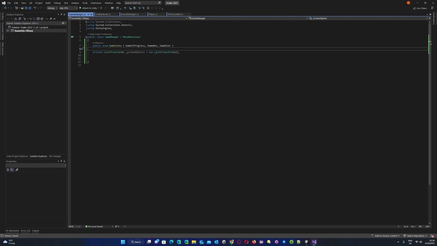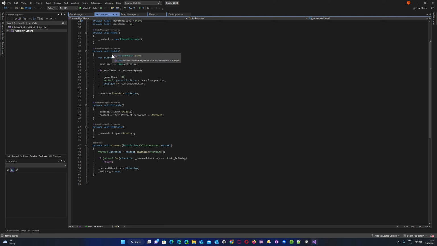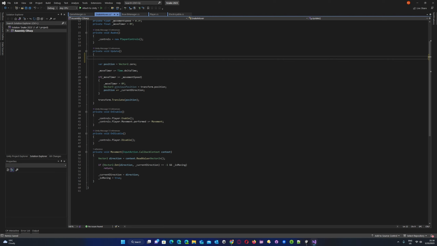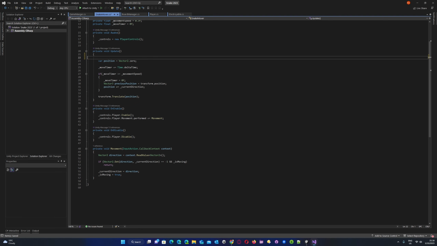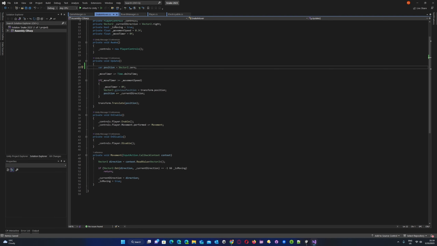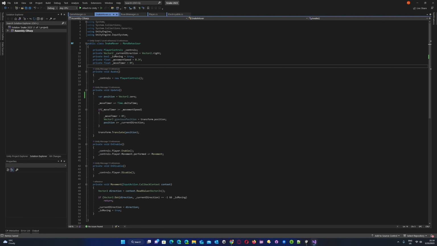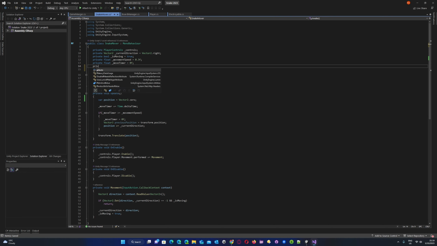so that certain things are not running when you're in those states. Now, I'm going to go back to the snake, and inside the Update, I'm going to say if the game state, the game manager. Actually, before I do that, there's another thing I need to do. Before the Awake, we're going to create a private GameManager, and we're just going to call this gameManager.